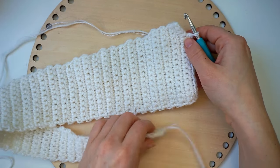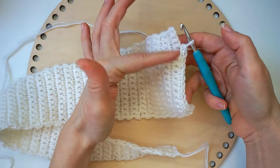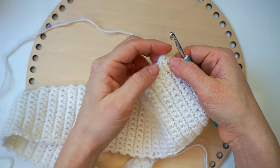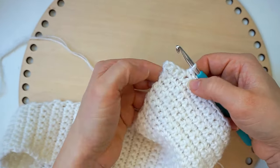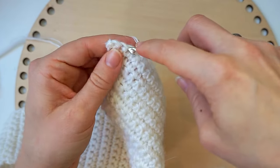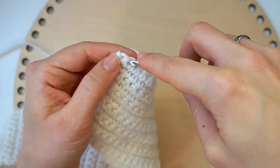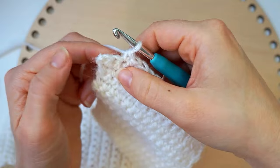And when we are at the middle, where the widest point is, we have 16 single crochet across, and we just did an increase in this previous row right here, and we are about to make it on this side again of the scarf. I will now finish this row, and then we begin the decreases. I will not be beginning this.